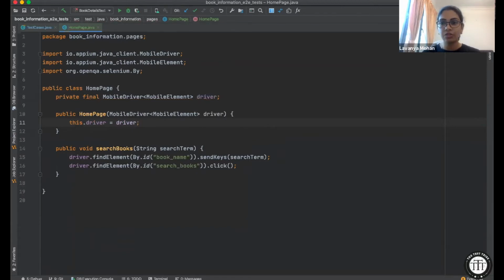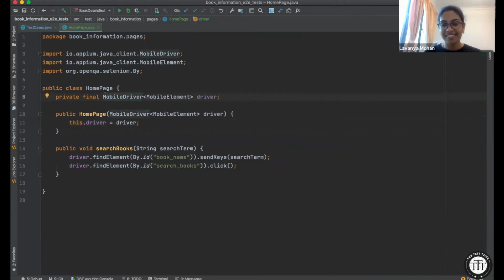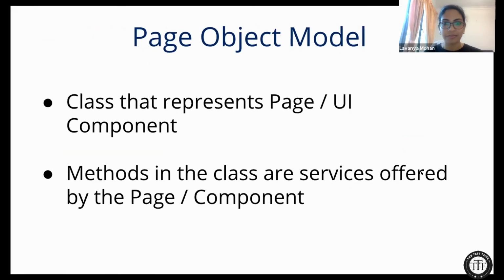So what have we done so far? What we have done right now is we created a class which represents this particular page on the UI, and we moved the responsibility of how to search for a book in this particular class. Okay, now this is nice. And actually there's a name for this, and that's the page object pattern, right?